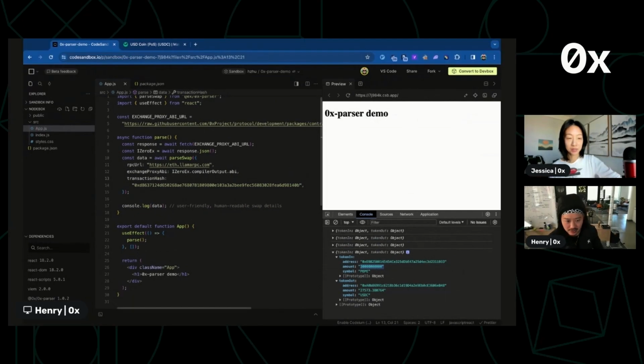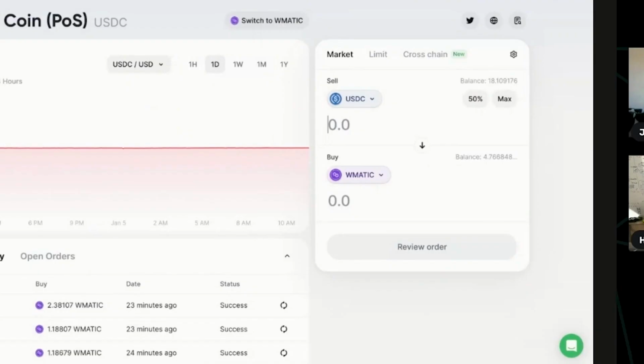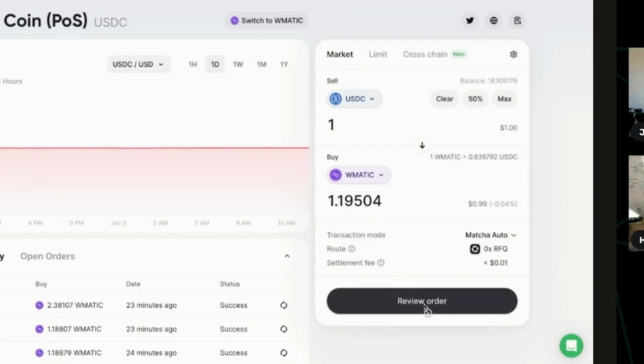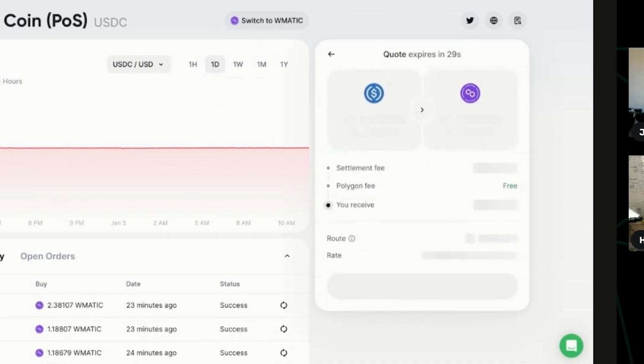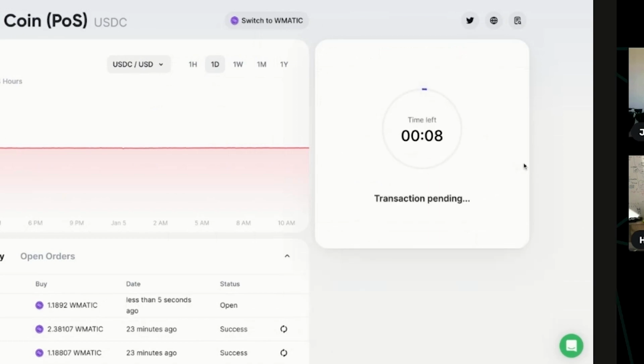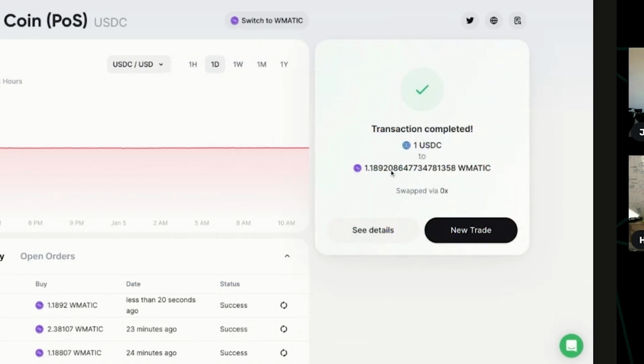And now I would like to show this demo on Matcha. So we're going to make a trade and see how the swap was formatted. We'll go ahead to Matcha and make a trade for 1 USDC to 1 wrapped Matic. We'll place the order. This is going to take a few seconds. And then once it lands on the blockchain, we should be able to parse our amounts now. So our final amounts are parsed and shown to the user here. And the user doesn't need to go see details on the blockchain to get their final amounts.